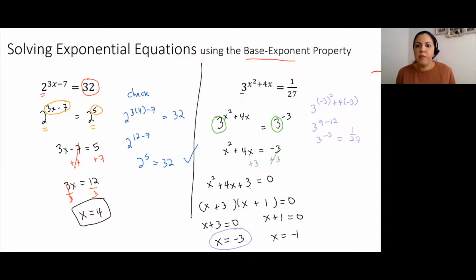Cool. Let's also try negative 1. So when I plug that into the exponent, again, I'm looking at my original equation, plus 4 times negative 1. So when I do that, negative 1 squared, that's positive 1 minus 4. This gives me 3 to the negative 3, which is also 1 over 27. So it does look like we have two solutions here for this equation. So we can have x equal negative 3 or x equals negative 1, and they're both solutions to this problem.